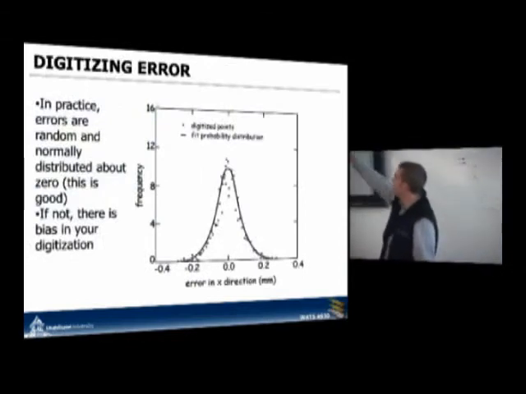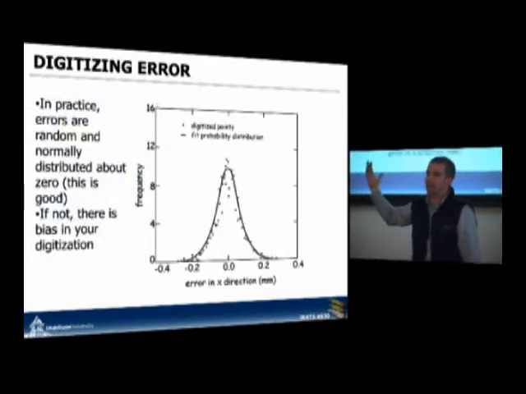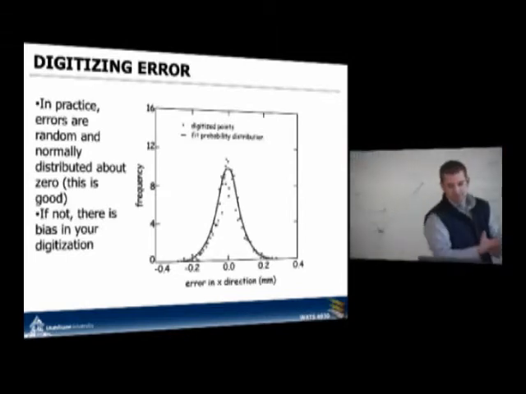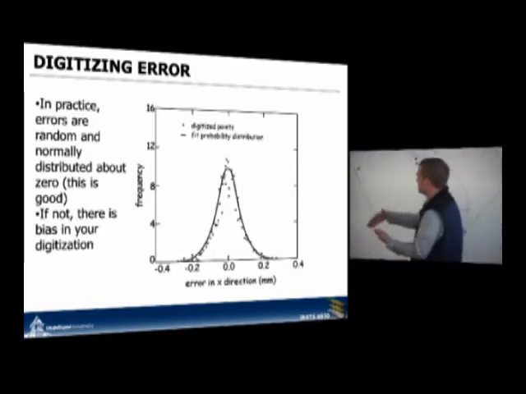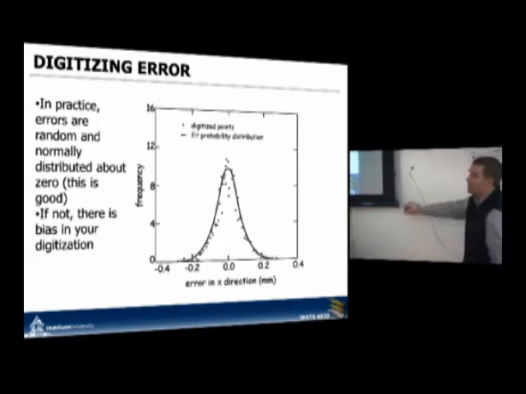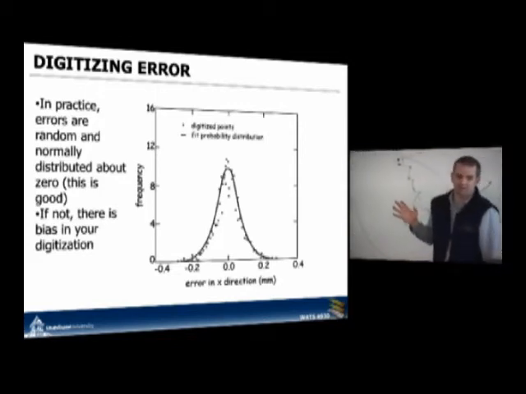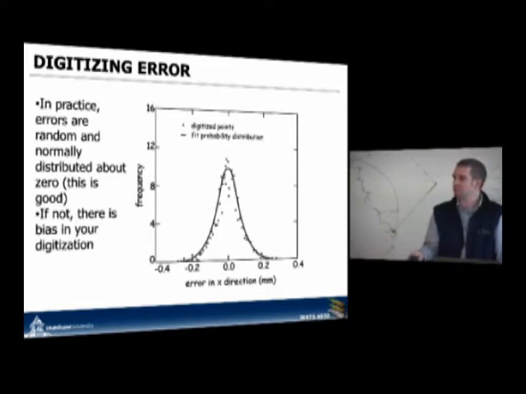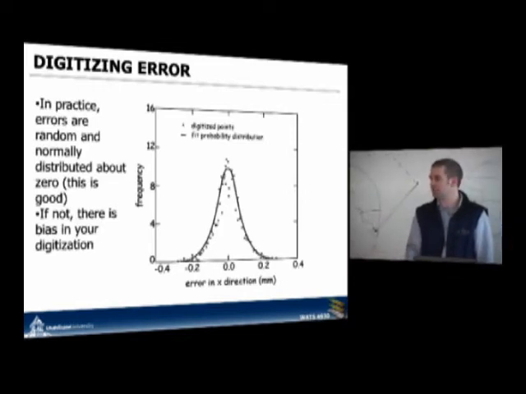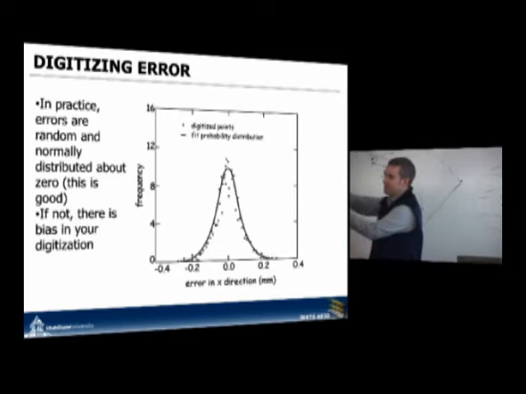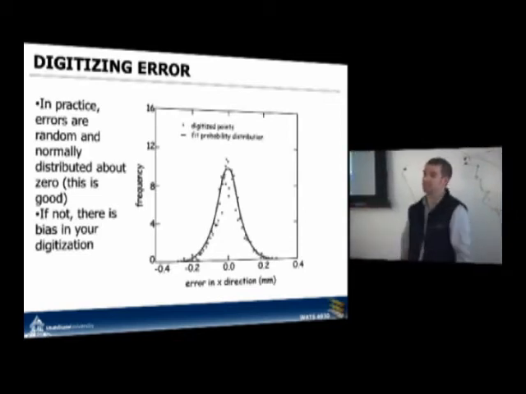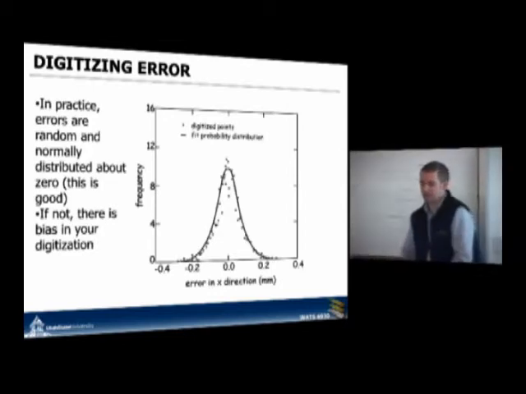But digitizing error is a natural artifact of doing this, because you can only digitize those vertices so accurately, whether you're doing it digitally inside of a map or whether you're doing it off of a tablet. Where are your snap modes when we're digitizing off of a raster image or digitizing off of a hard copy tablet? Could I snap to an endpoint? It's sort of a trick question. There are actually algorithms that look for contrasts in the imagery and will allow you to snap to those things a little bit better. But in general, you're doing it manually.